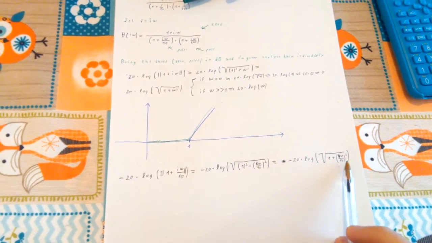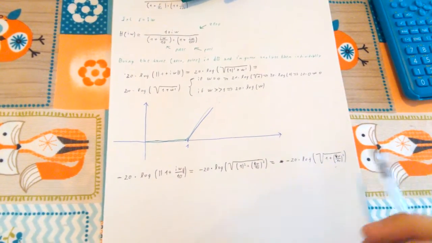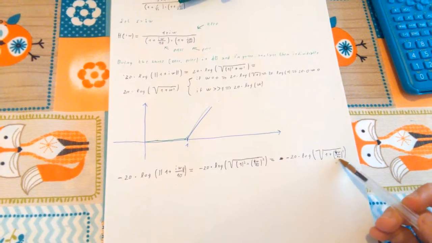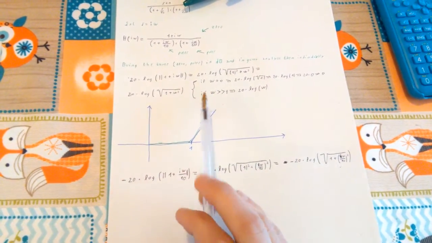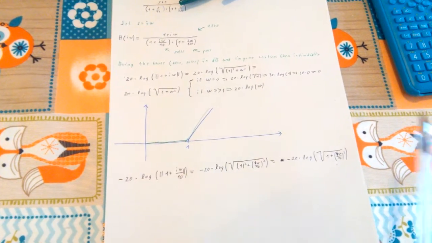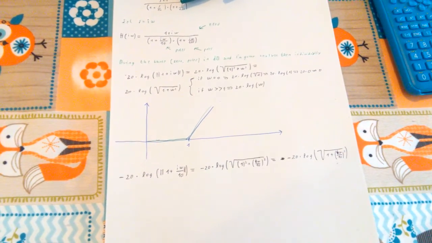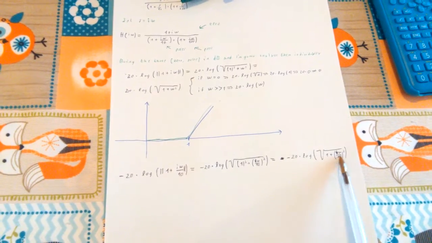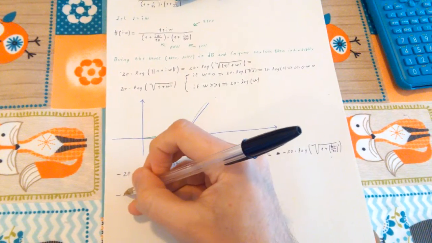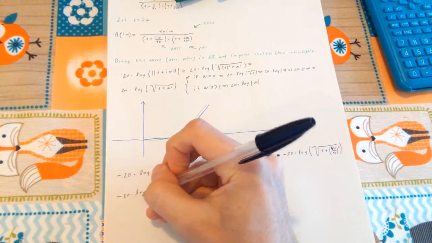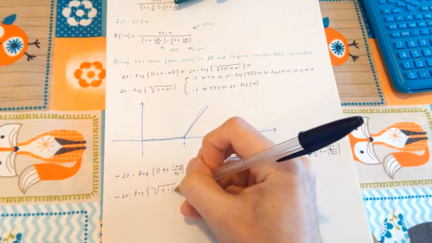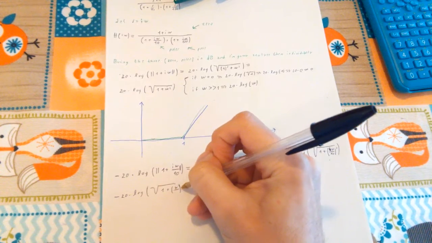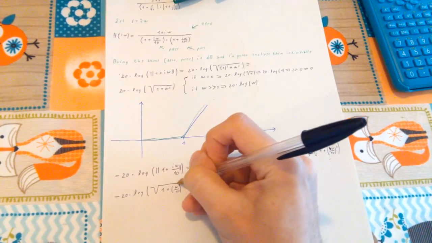Our breakpoint. Well, it's not going to be called a breakpoint, but what we're interested in is no longer 1 as it was for this one, but it's going to be 10, because when, well, let's just do this. Okay, negative 20 times log of square root of 1 plus omega square, omega over 10 everything squared.